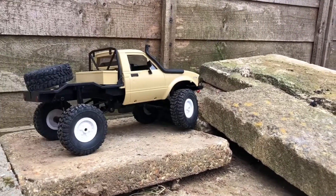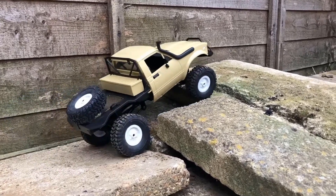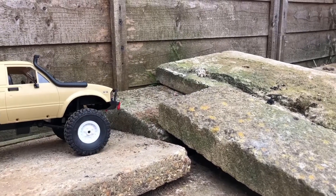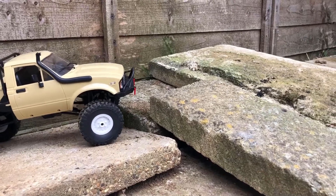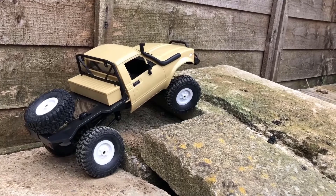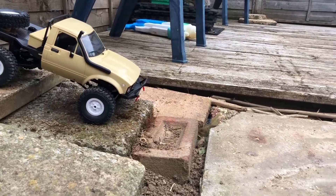This bit's tricky. I did do a route with my B14 to the right and that worked. I don't think this would have the power to get up there. Struggling — probably my rubbish driving not helping. That route there managed to get up with one of my other trucks. There's just not enough power to get it up there. It's only got a 6 volt battery in here as well, remember.